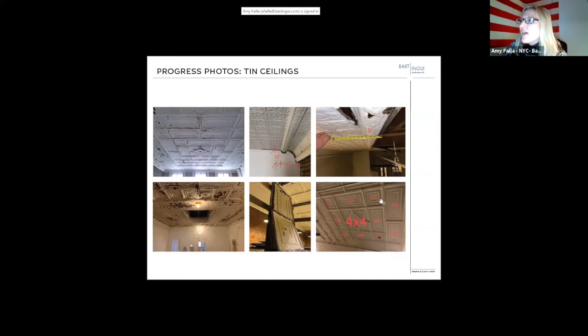Having their involvement in that process to figure out, okay, where are we using this? How much do we have? Does it work with our apartment floor plan, with our RCP in the apartment? If we can't use it all, can we use it as a center fixture? Can we just use this piece? So we're using as much as we can in a number of different ways throughout.